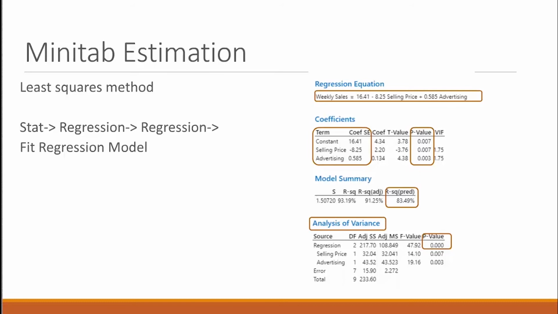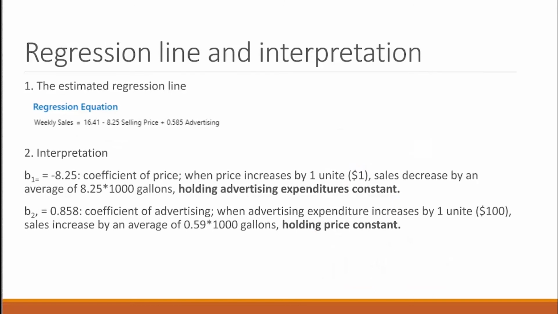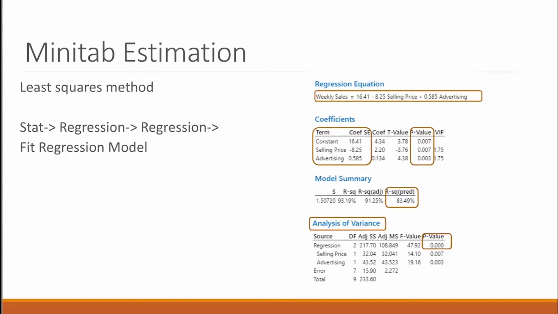And of course, we're gonna use Minitab to do the estimation. What you see right now on the right-hand side is what you will see in Minitab as the result. And I circled things that are important for us to know. We will go over everything you see here, but before that, I do want to move back to Minitab to show you how to get this output.